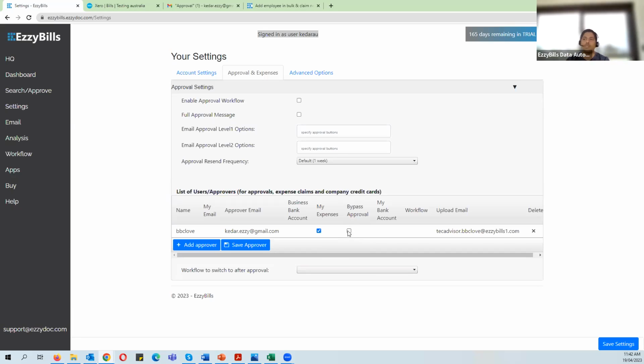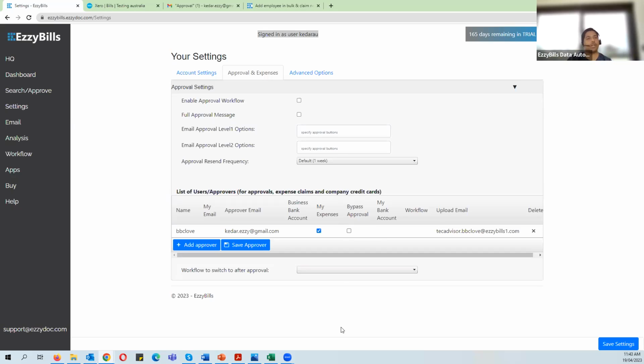So in my case, I will simply tick bypass approval. What it does is, whenever the employee uploads an expense, it will not come to me for approval. It will bypass approval and it will go straight away into my bank account, either Xero or QuickBooks or MYOB, and I will pay that employee towards the end of the cycle.